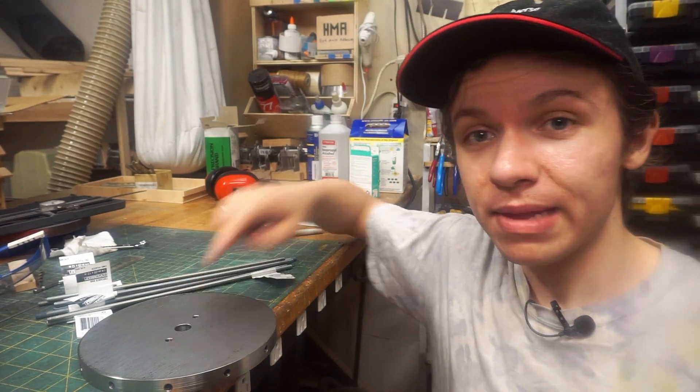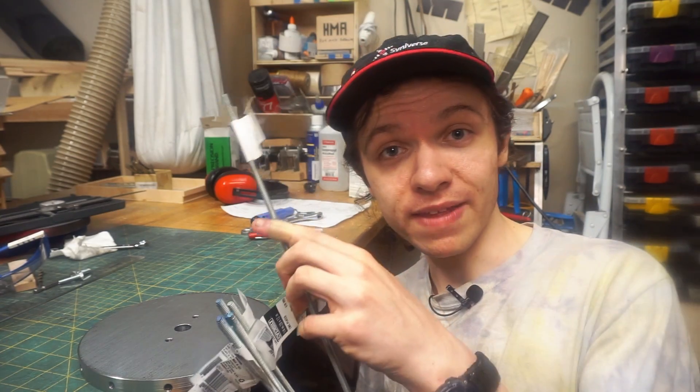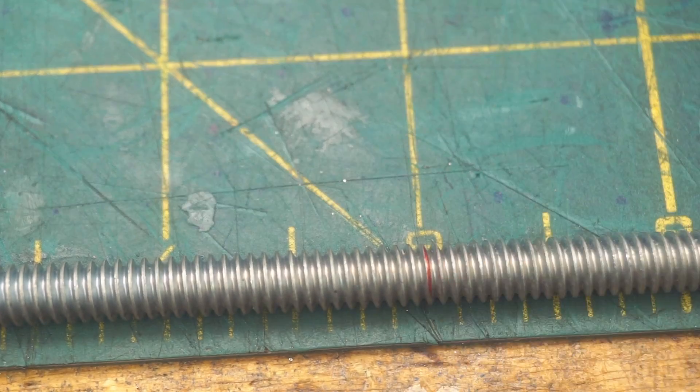Okay so that's the hub at the center of the wheel complete. I've got a hole down the middle to put on the shaft and then I've got a bunch of holes around the perimeter for the spokes. Originally I was going to have six spokes but kind of on the fly I moved to 12 — it just didn't really feel like six was going to be enough. Speaking of spokes, I got all this threaded rod from the home center. I'm going to cut each one in half and then put half into each hole.